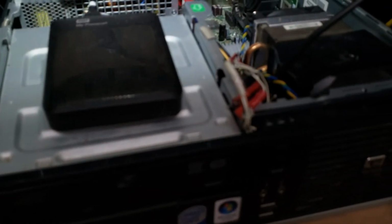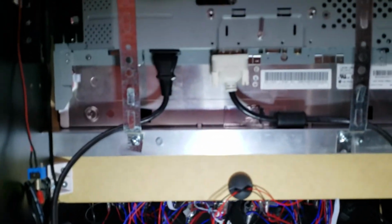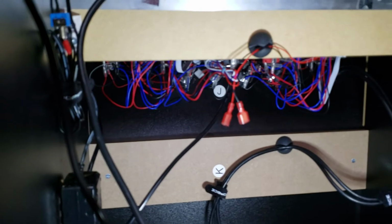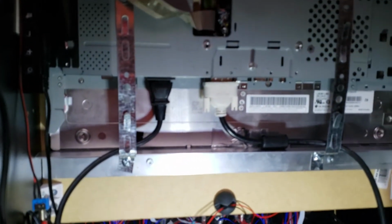And when that turns on, then the strip itself turns everything else back on. So that controls the monitor, the LED strip, and the speakers up here. I really wanted to maintain that feel where you only had to turn it on or off one device.